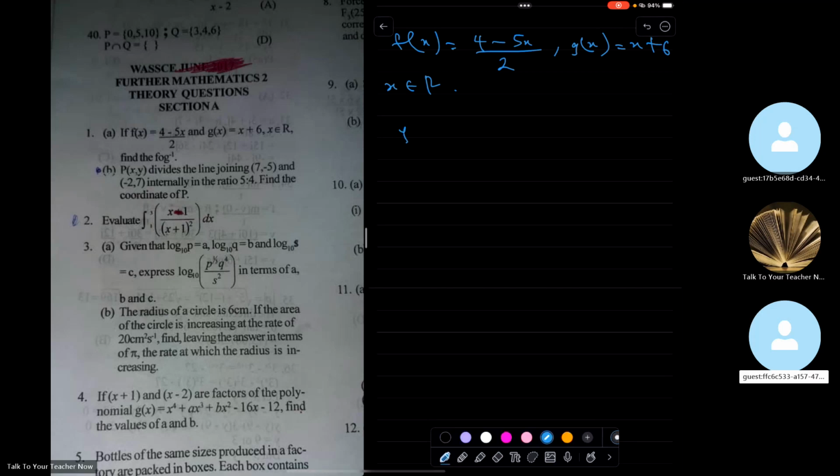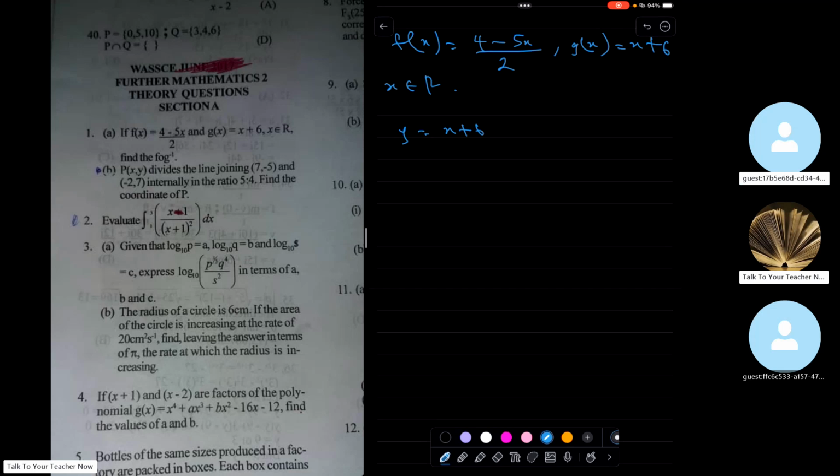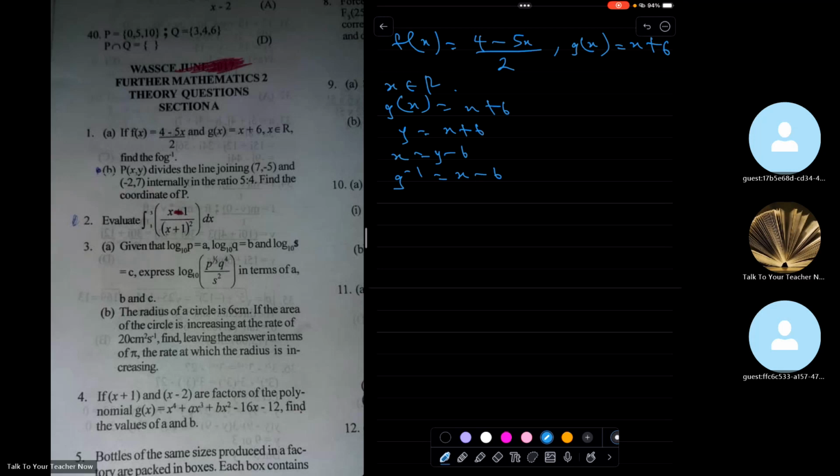1A is not 26/5. That answer is not correct. Let y be equal to x plus 6. If y is x plus 6, that simply means x is equal to y minus 6. So the inverse of G, you replace the y's with x's, is x minus 6. You already know that G of x is x plus 6. So that's the trick: you make x the subject. Say let G of x be y, and you make x the subject of that equation. Then you replace the y's in that subject with x's. That's the inverse of G.